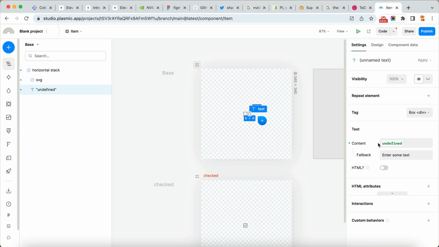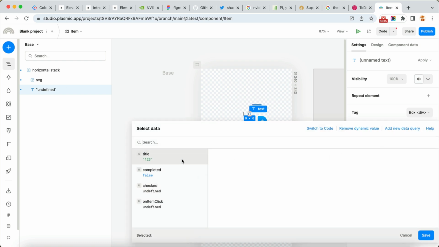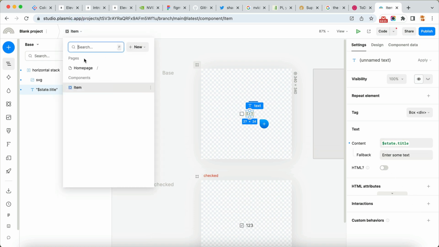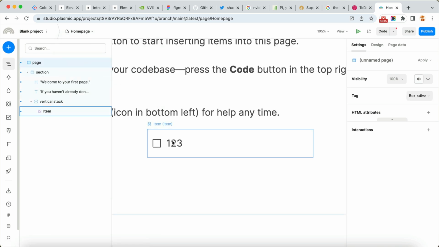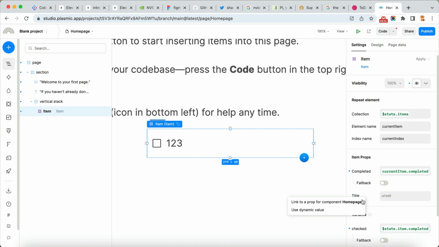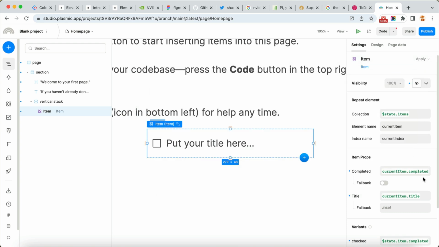So this is going to listen to the title that we just created. So the title is going to dictate the content, and outside of this component, we are going to dictate this title by our data. Now again, current item, title, save.